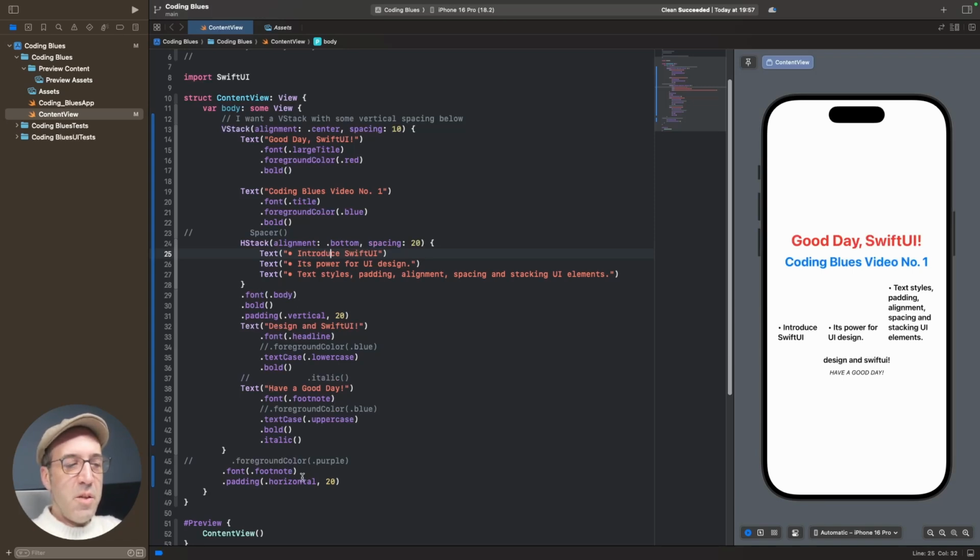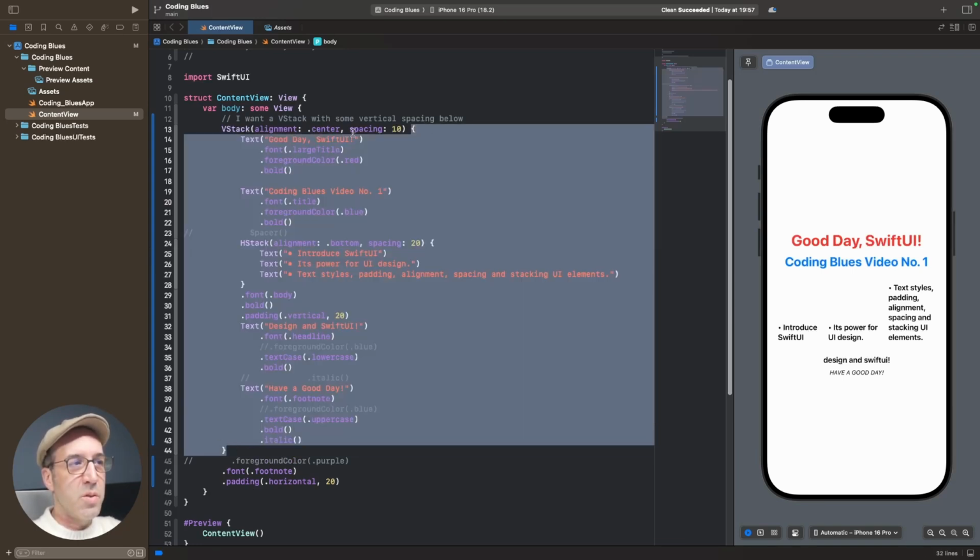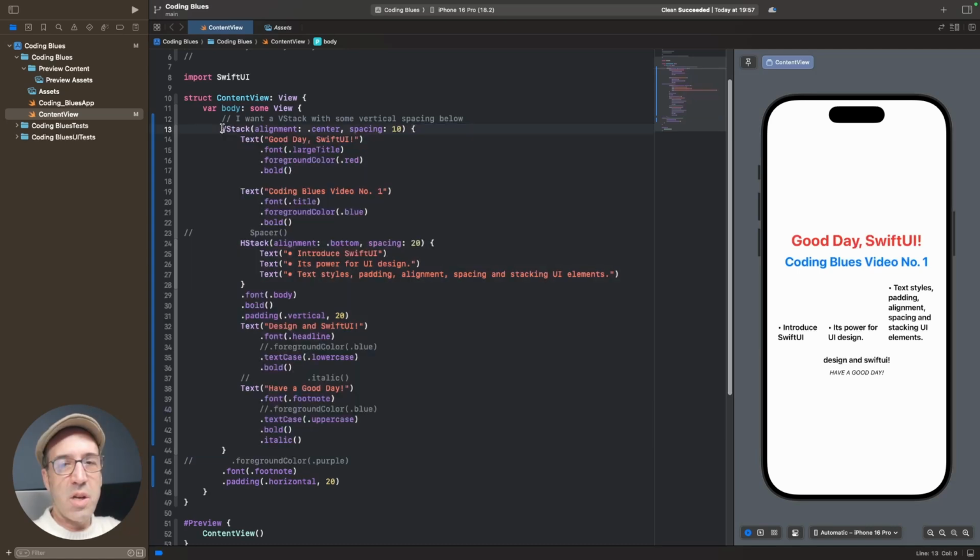So basically the modifiers change everything which is in the brackets. So the brackets, this is the VStack bracket for the vertical stack, and everything here which does not have a color, if I uncomment this using Command plus question mark, it's going to give me this purple color.